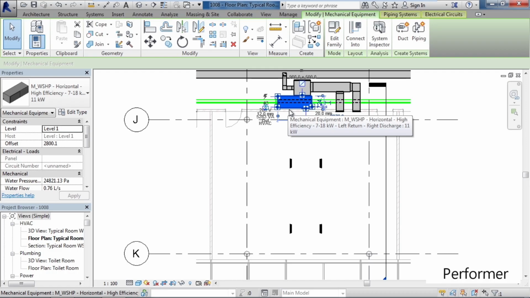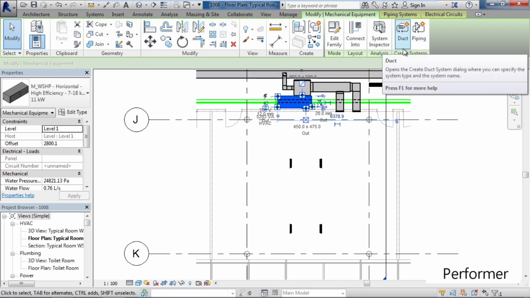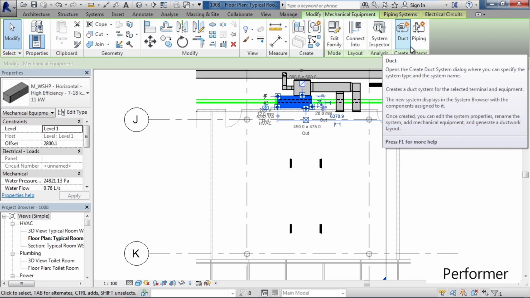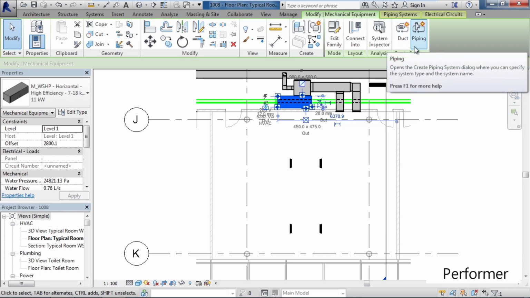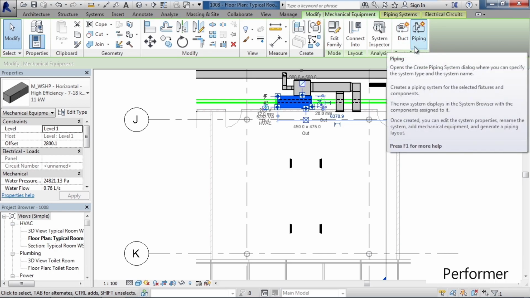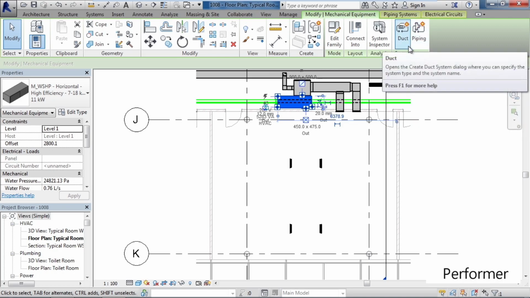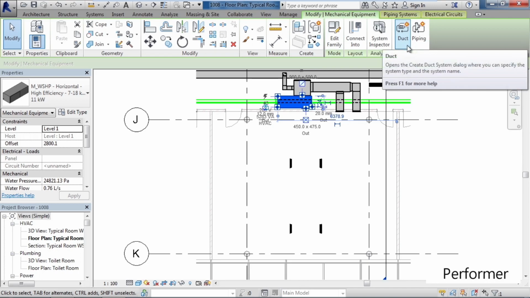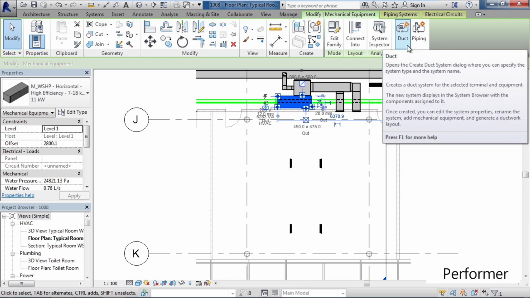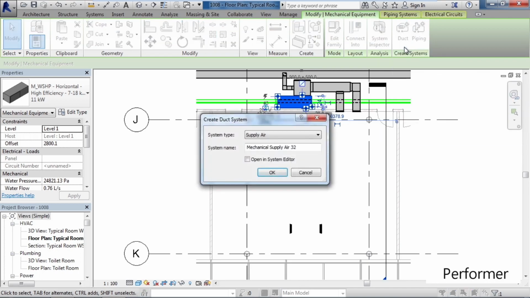When you select this, you'll actually see on the right side of the ribbon a Create Systems panel. Now, depending on what you select, it will tell you what type of systems you can create based on its capabilities. So this mechanical piece of equipment has the ability to have a duct system and a piping system. For this example here, we're going to choose duct to create a duct system. So go ahead and select duct.